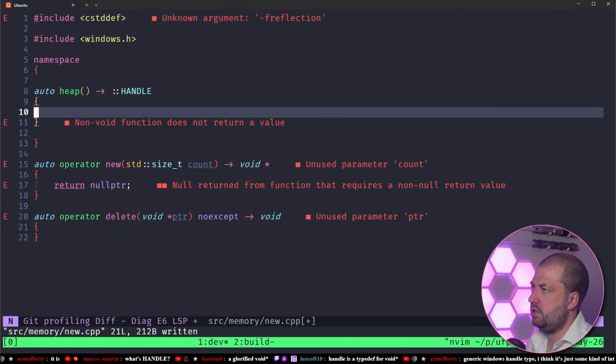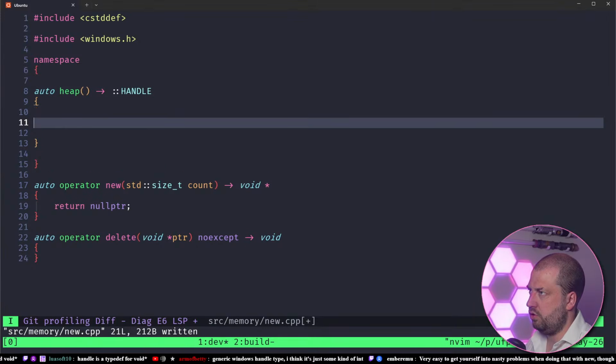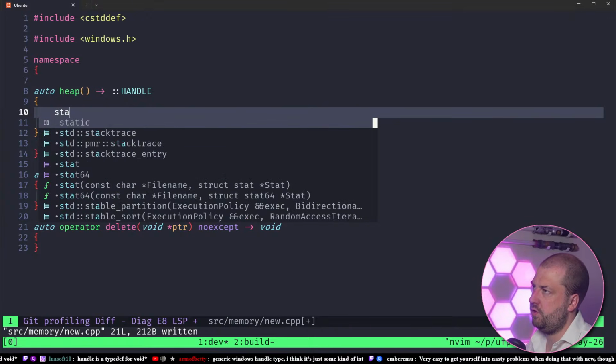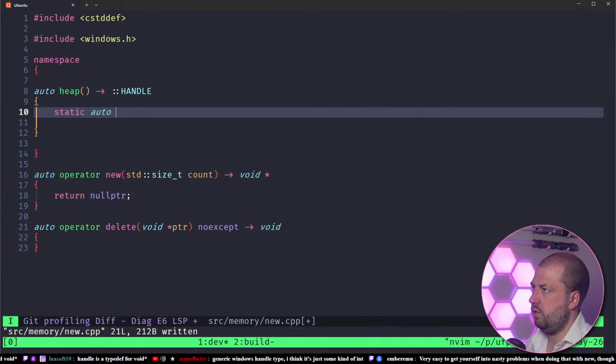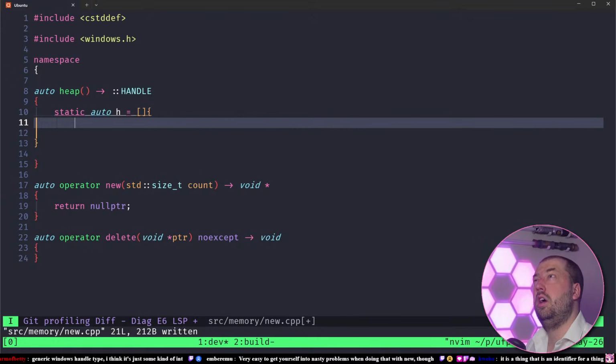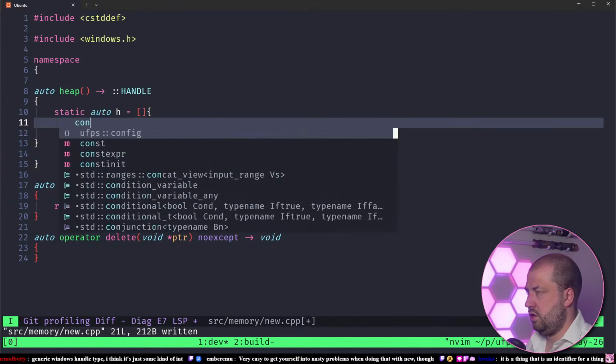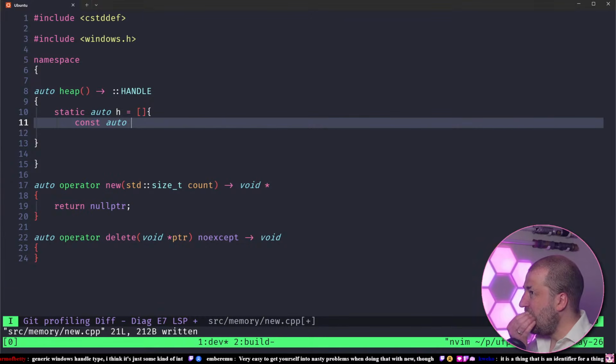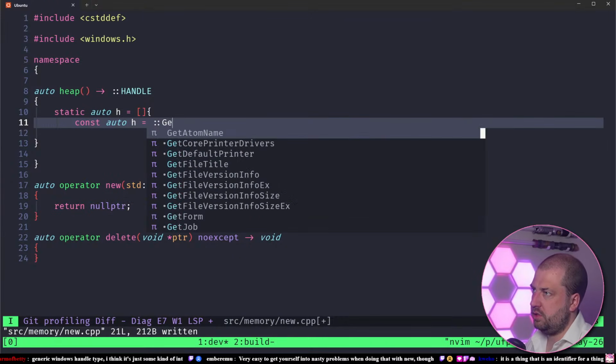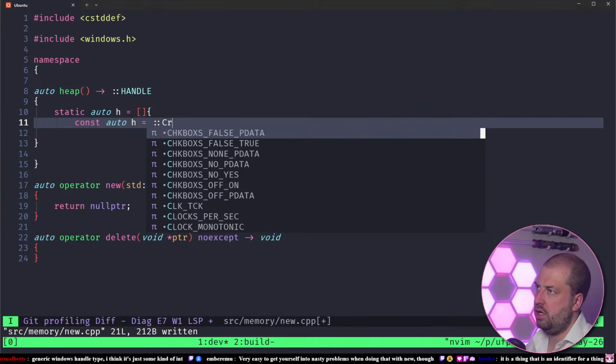Okay, so let's do. I'm going to try and remember that. So static auto h equals... const auto h equals get... No, sorry.